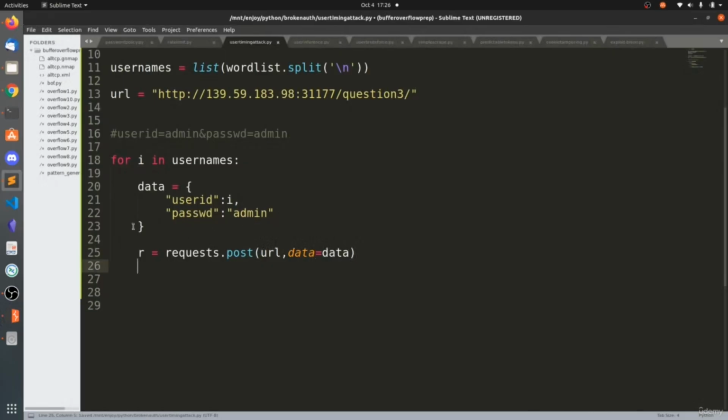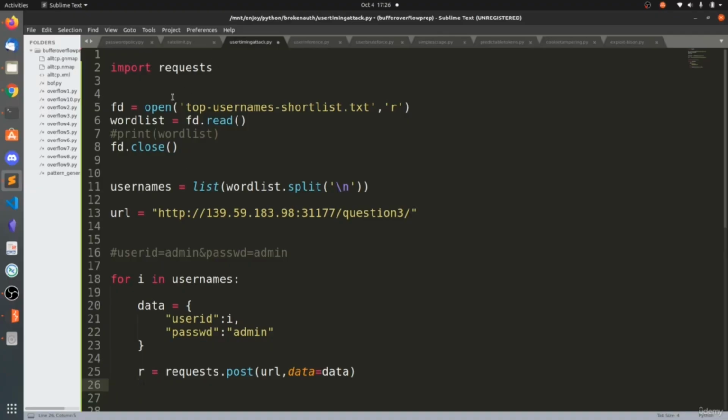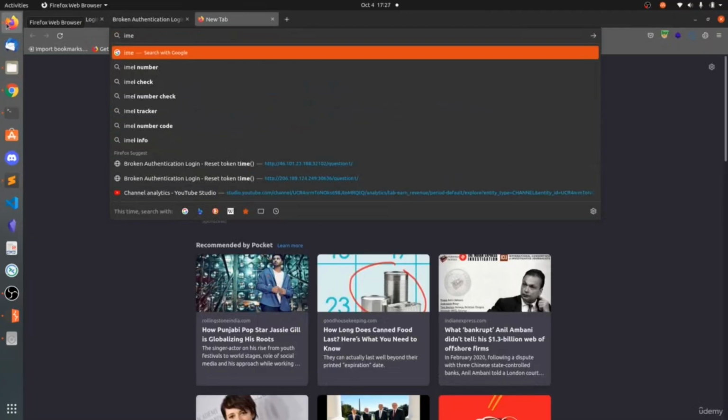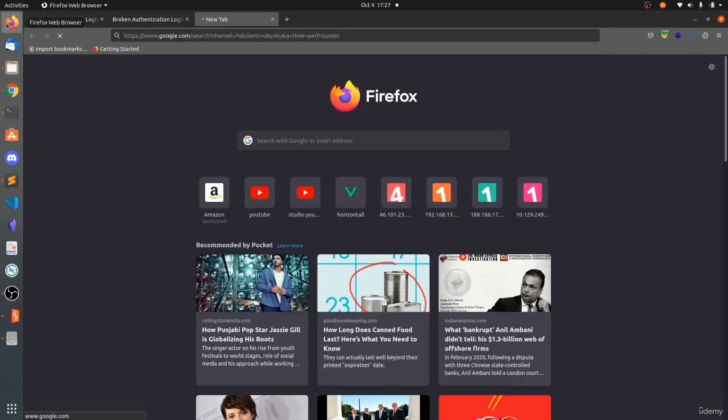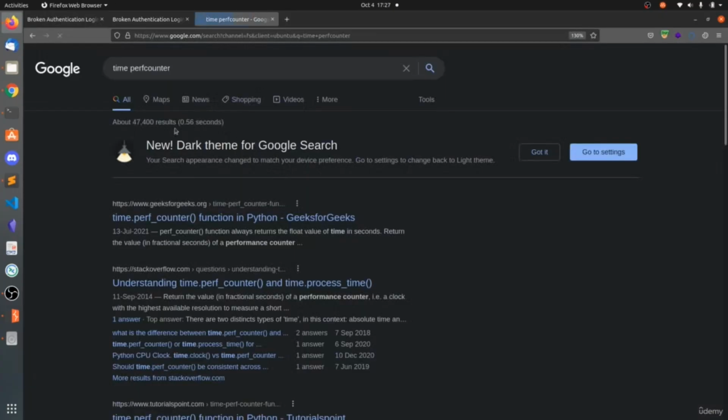In order to know the time gap between two lines of code, you can import the time module. I googled for this, and it's time.perf_counter.